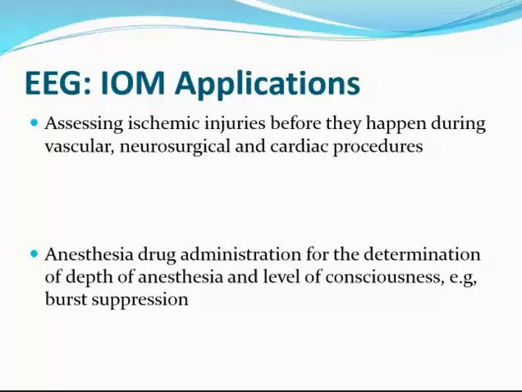However, the anesthesiologists also may use EEG. We have in the USA what they call the BIS monitor. That's basically an EEG strip. It is used for anesthesia drug administration, for the determination of depth of anesthesia and level of consciousness, especially as far as managing burst suppression is concerned.